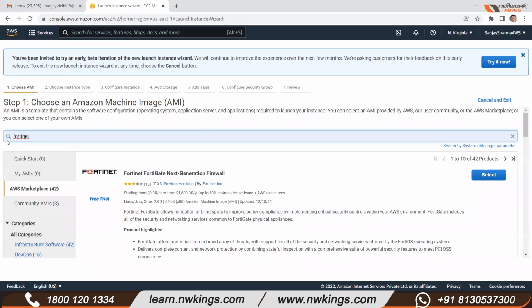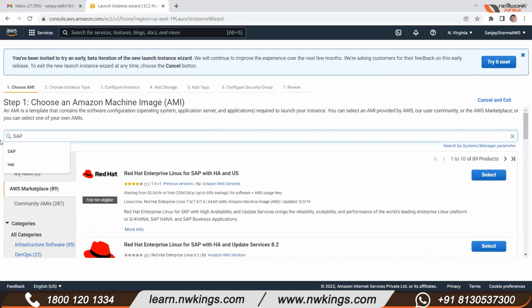Let's say you are looking for an SAP server. SAP is a different kind of server for ERP. This is a very complex program that you don't generally find on the internet to download and install on your machines. But these AMIs are available, and they contain the SAP application.